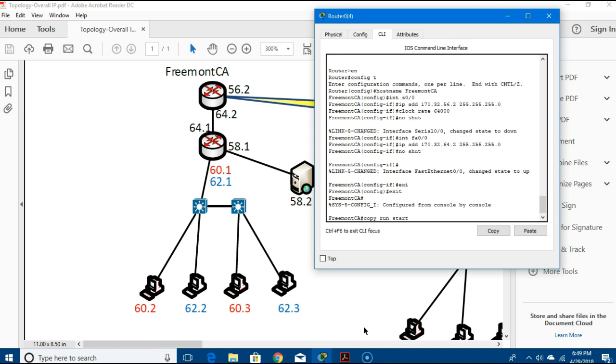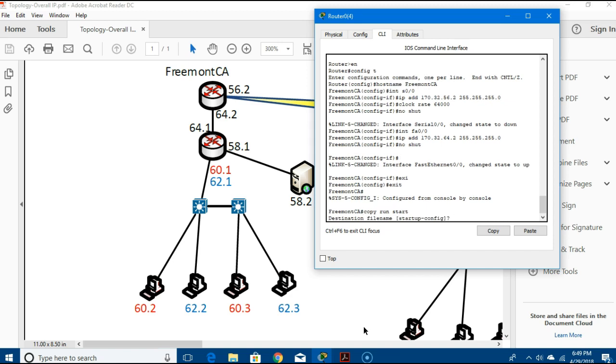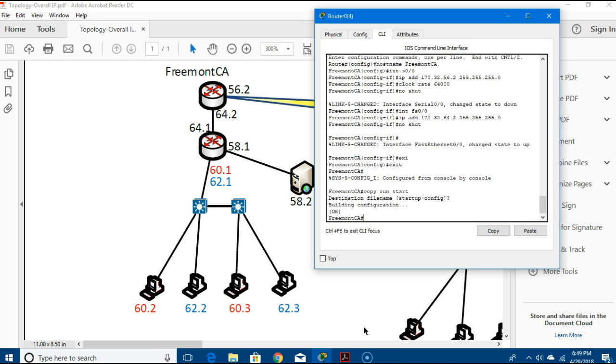The full command is copy running-config startup-config. But you can abbreviate that down to copy run start, and you can leave it as startup-config as a destination file name. And now we've saved this configuration here.